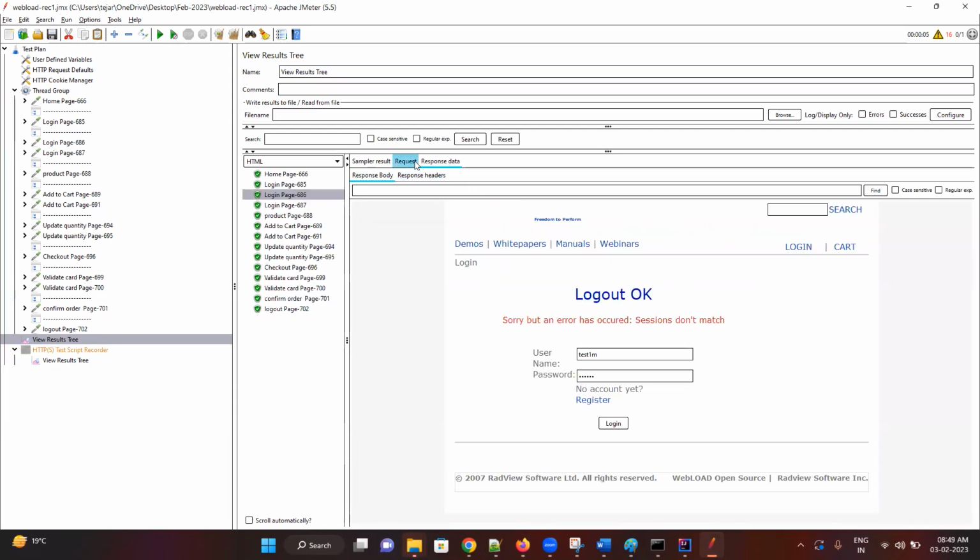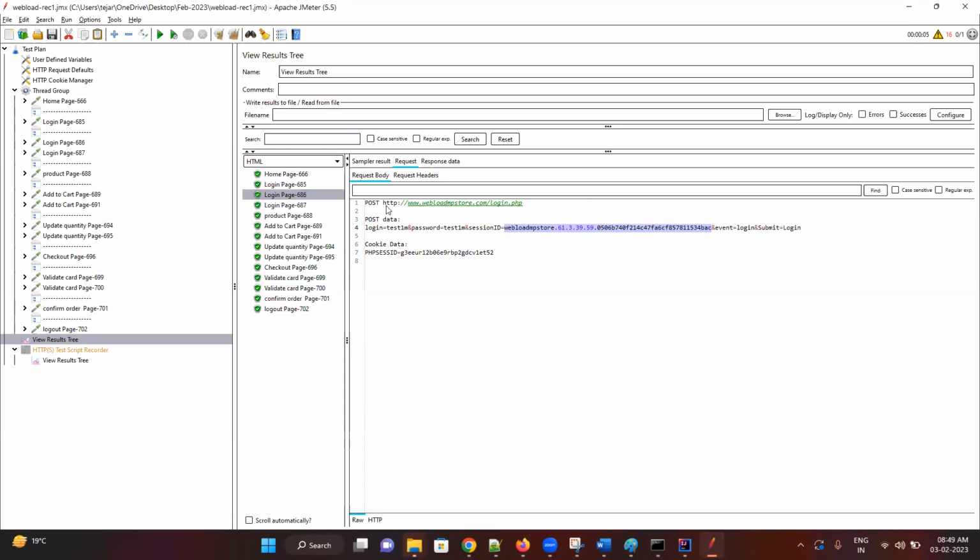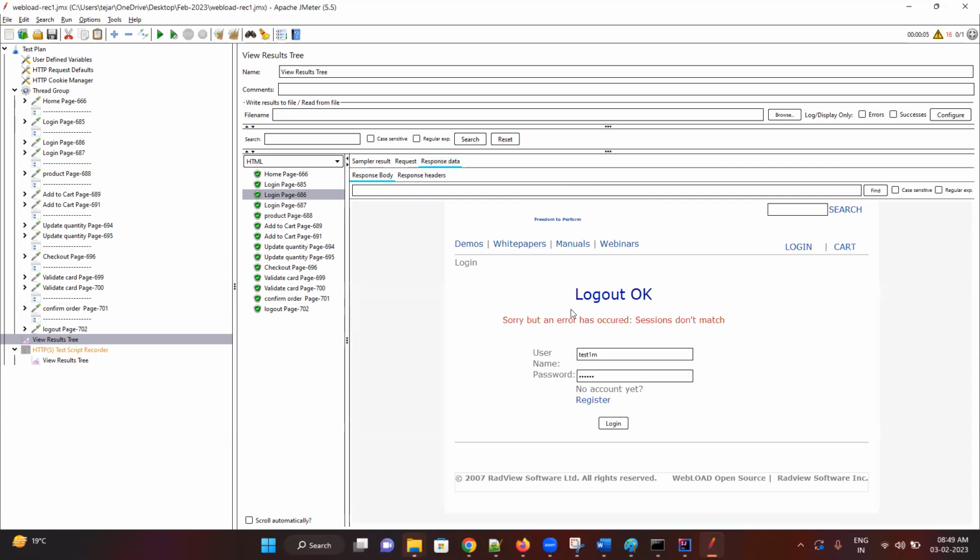What happens is that we are sending all the data to the server. The server will validate the username, the password, and the session ID. In the session ID validation, it checks and finds this is an already generated session. If it allowed an already generated session, it would be a breach. So in the validation it says the session is already generated. That's why it says session do not match, because the server is expecting a new session and we are sending the old one.